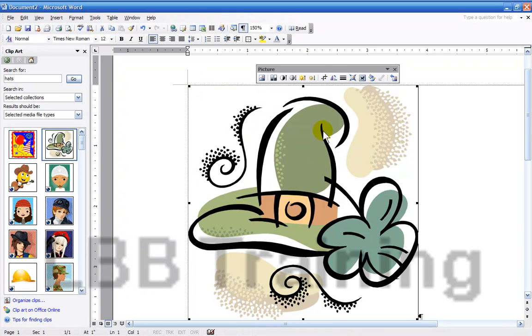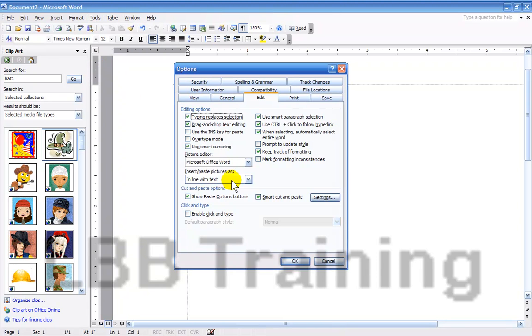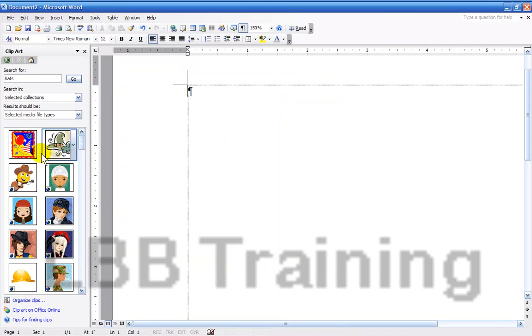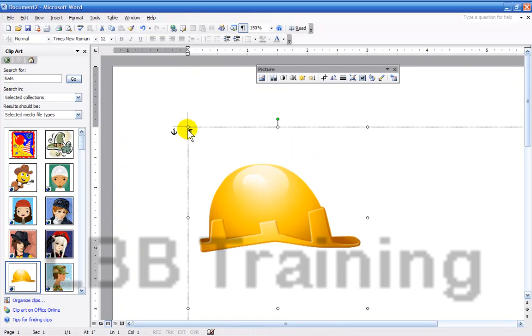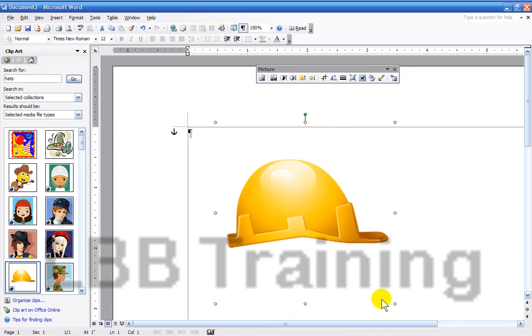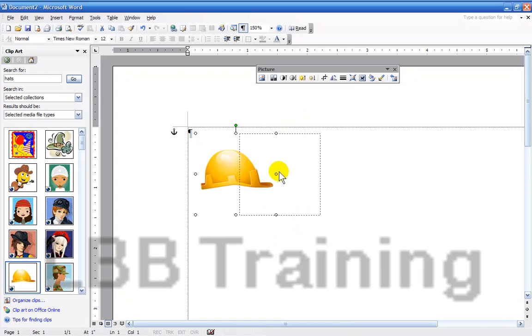However, if I want, I'm going to delete that. If I want my pictures or my clip art to come out the other way, in front of text, all I have to do is change it from in here, click here, and this time, when I click on it, my little handles are white and circular. And it's easy to move around. And it's easy to resize. So that's how you get to change how the clip art and the photographs come in.